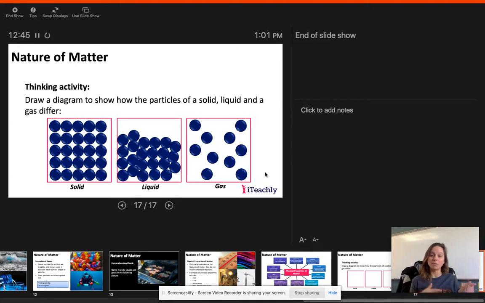Where a liquid has more energy than the solid. And so these are going to be rolling and moving around. I kind of think of liquids as, you remember as a kid when you would go to those fun parks and they had the little balls in the pool, and you jump in them and the balls are all flying around and rolling around. They're not flying in the air, but they're flying around in that pool. So that would be how I visually think of a liquid. And why are they all rolling around and moving around that way? Well, because they have the kinetic energy. They have the energy to do that.